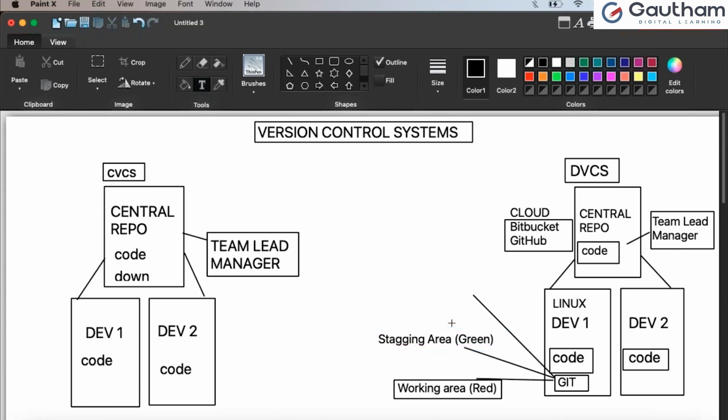So there are color combinations, so you can easily identify which area your code is in right now.